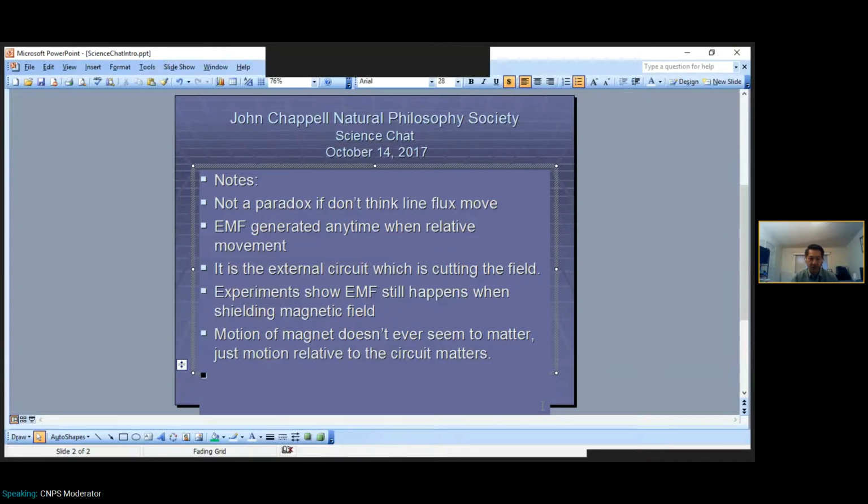Well, I think we could probably all agree with that. That is the basic induction experiment. But how does that exactly apply to all these spinning disks? Well, the spinning disk, according to Faraday, is cutting across the lines of magnetic force, as if the disk was a moving wire moving across the face of the magnet.